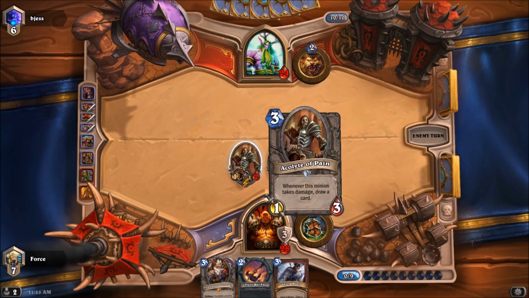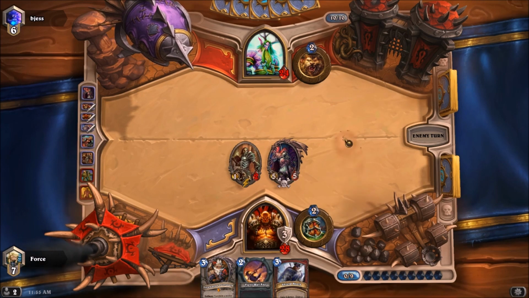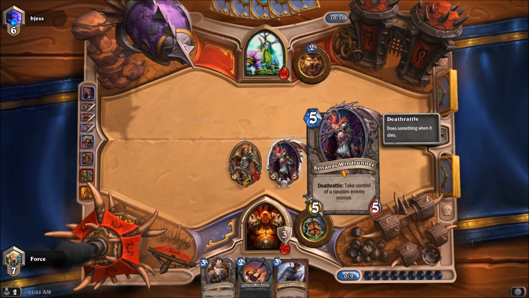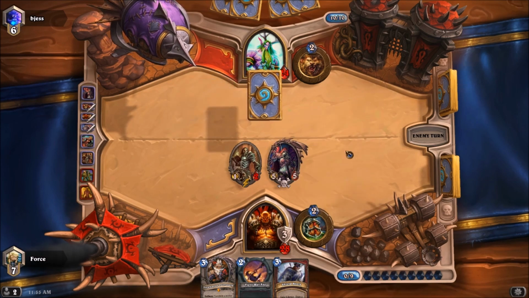We've got at least another card draw coming off the Acolyte. He's obviously not going to silence this when he's got this as a silence target. But again, if he has a Ragnaros, this stops him from playing it until he silences it. Not the same thing with Ysera though, because this won't die to Ysera right away.